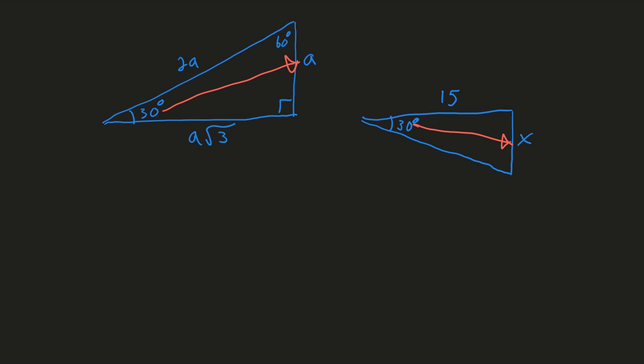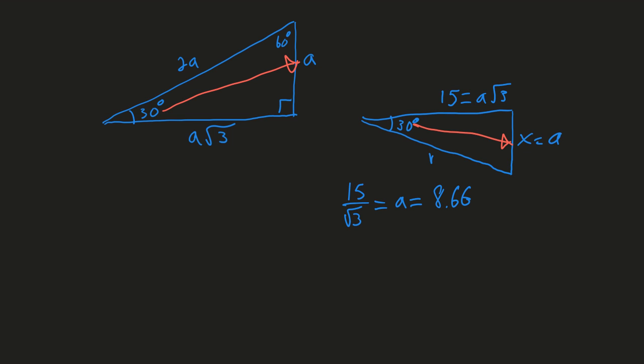So 15 is equal to a times the square root of 3. Right? That's the a square root of 3 side. So if I want to find the a side, right? x is a in this case. Then all I have to do is divide by the square root of 3. Notice that this is similar to the previous triangle, right, with the square root of 2. We divide by the square root of 2. In this case, we're dividing by the square root of 3. So if that's the case, 15 divided by the square root of 3 should give us, take a moment and solve, should be 8.66.